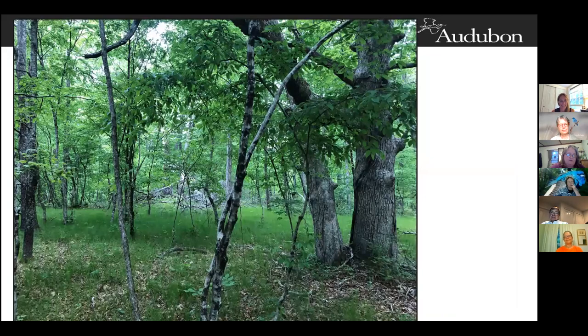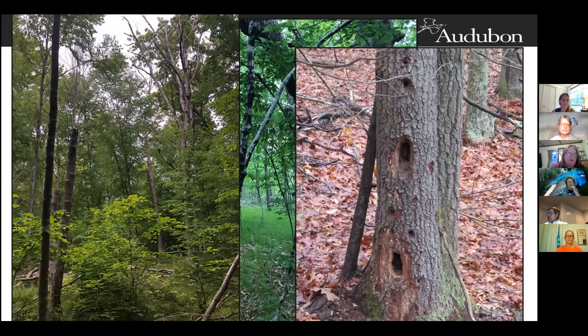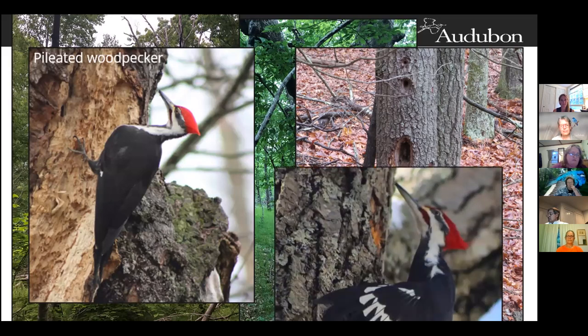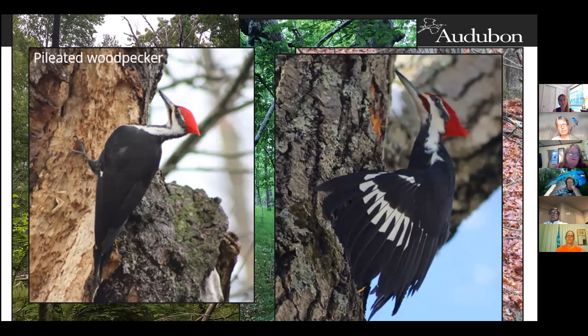Now we're in a really large block-sized forest with big mature trees. There's a good supply of decaying downed wood for foraging for insects. We find a tree that tells us for certain what bird is using this habitat — the holes are elongated and more rectangular than round. The pileated woodpecker needs a really large forest with mature deciduous or mixed woods and large trees for nesting and roosting. About the size of a crow, they're one of the largest, most striking birds we have. If you walk through the woods and find a big pile of wood chips at the base of a tree, look up — you'll probably see the handiwork of the pileated.